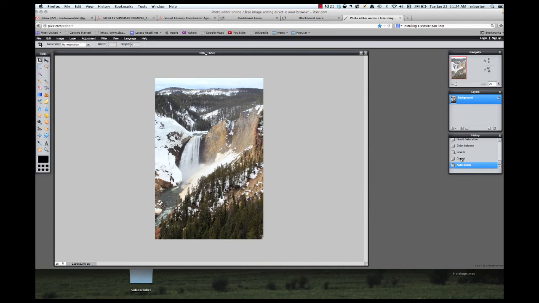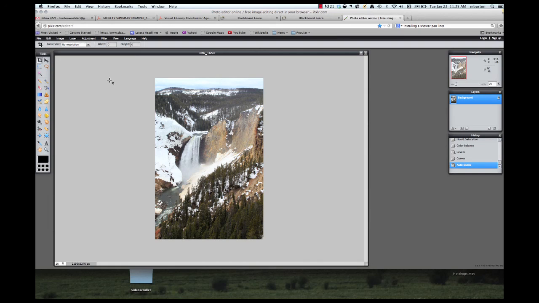Let's go and see what my version compared to auto levels does. And all they did, it looks like in auto levels, was bring up my lights a bit. So you can always do auto levels as a quick fix. I just wanted to show you all of the possibilities.